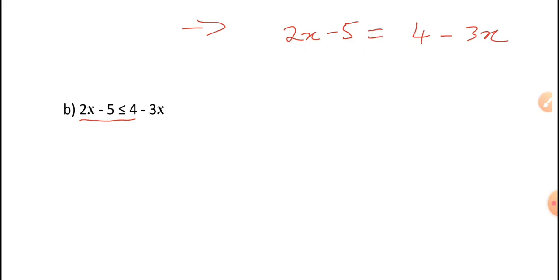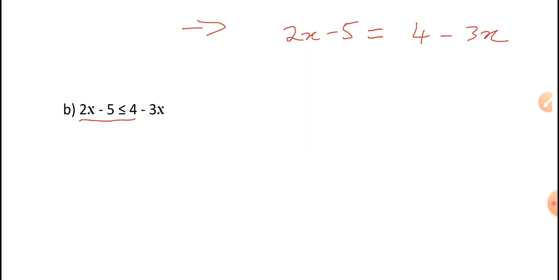Now there's different ways, different approaches. I could get rid of the minus 5 first, or I can get rid of the minus 3x first. I'm going to get rid of the minus 3x first. I'll explain to you why. I like to start off with collecting all my x's on one side first, the side that has the most x's. Now, as you can see, on the left hand side I've got 2x, and on the right hand side I've got minus 3x. It makes sense to collect all the x's on the left hand side. So that means I have to get rid of the minus 3x on the right hand side.